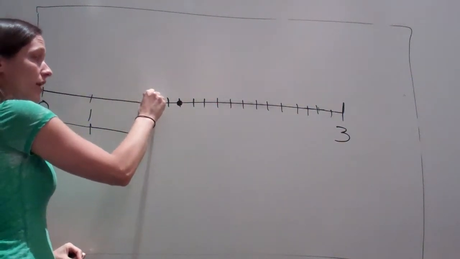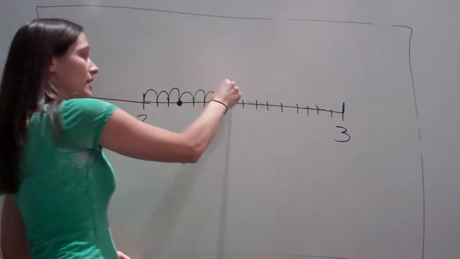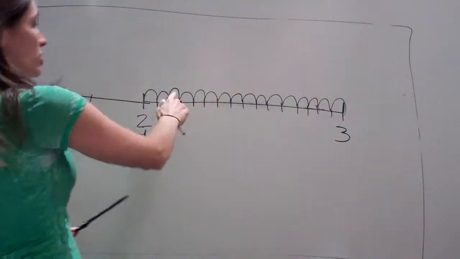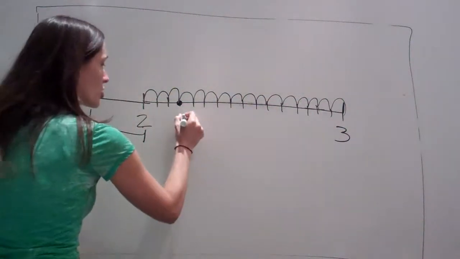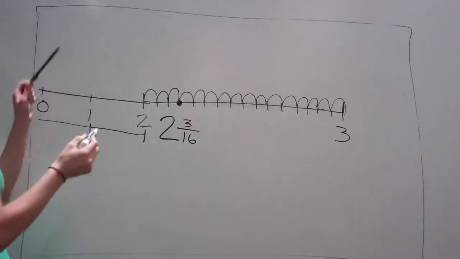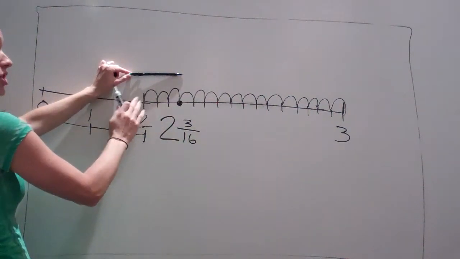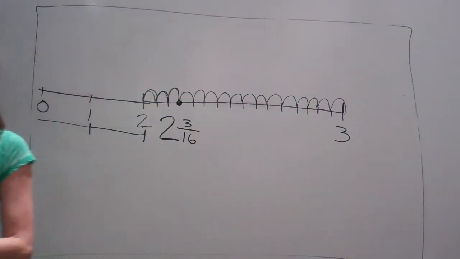So she counted 1, 2, 3 jumps out of 4, 5, 6, 7, 8, 9, 10, 11, 12, 13, 14, 15, 16. That dot was on the 3rd jump out of 16. So it's 3 out of 16. So the final answer is the length of this pen, pretend it started here, is 2 inches and then some more. How many more? 3 out of 16 of them. Everybody understand?